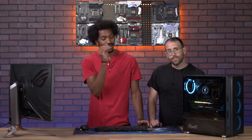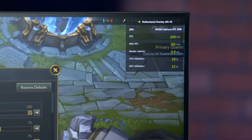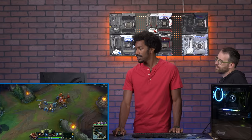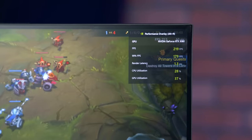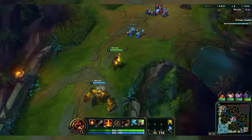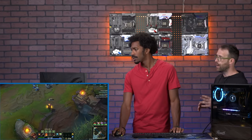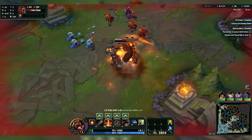Next up we've got League of Legends. We're going to see how it performs on this currently built system. Everything is very high — character quality, environment quality, effects quality, and shadow quality are all very high right now. These higher graphics are really putting stress on the machine, and you can hear it audibly when it needs extra power to cool itself down. In the action, the FPS dips considerably. Without anything happening it's right in the high 300s, but as he gets into battles it dips into the low 200s or even the high 100s — around 190 occasionally. The render latency is very minimal, about two milliseconds, maybe a little less.